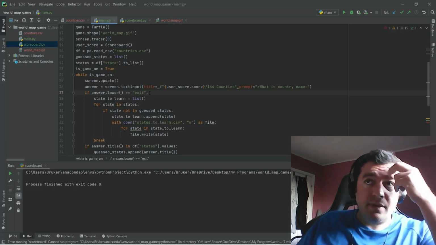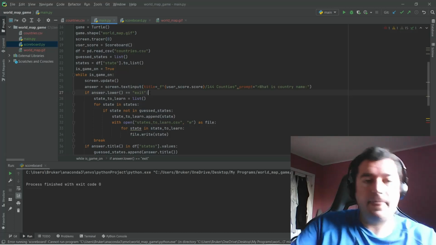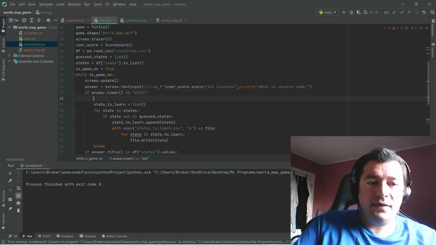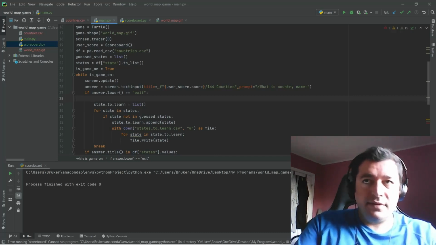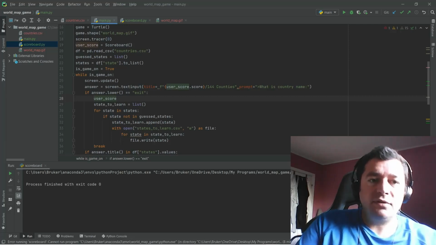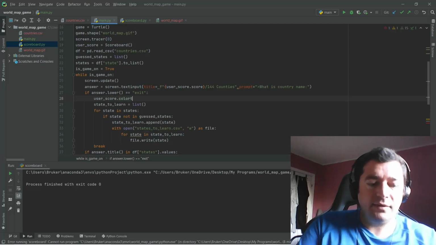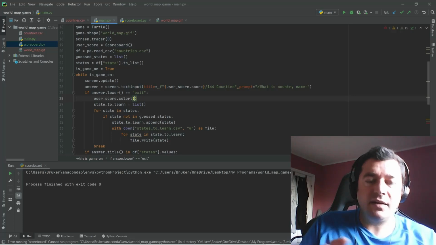First of all, let's say if the user wants to exit. Our user score is also a turtle object, so we can use all the methods and attributes the turtle module has. Therefore, if the user wants to exit, I want to write something in the middle of the screen, how many correct states the user has known, and in order to write this one I need a color.